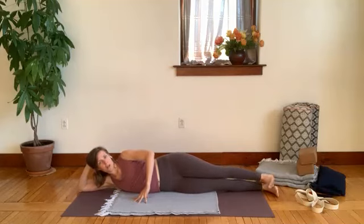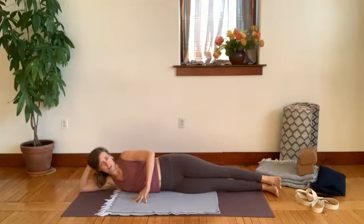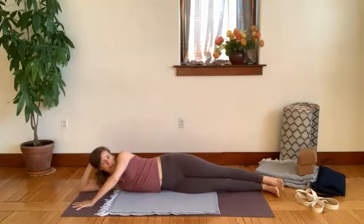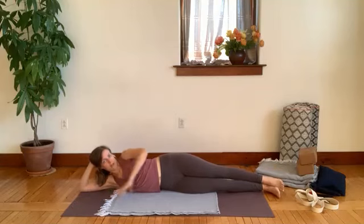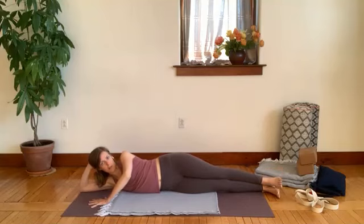We're going to work on that top left leg, reaching out a little bit past the bottom right leg. And then once you have that, I'm going to move my hand out of the way. You're just going to let that release. So you're really coming up here with a movement around the waist and the ribs. You might like your hand right in front. So I'm reaching that left leg out. I'm just taking it off the right leg by a couple of inches, and I'm trying to push it past my right foot and then letting that just kind of all come in and come down.